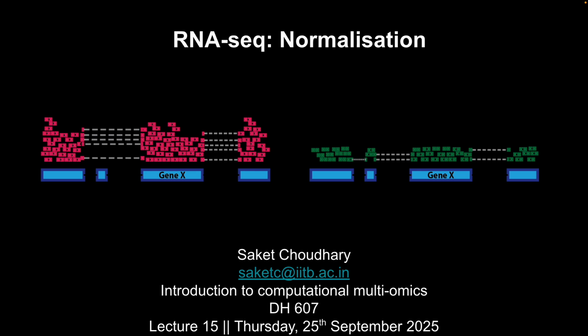But overall, our goal for today is, once you have this data quantified across cases and controls, and we will see this in just a bit, how do you actually analyze it? What you're seeing in this particular figure is two examples, one red and one green, which means these are two different conditions. When you align the data, it might look like this. The simplest thought that you would probably have is that more reads are mapping to condition A as compared to condition B, or condition red versus condition green.